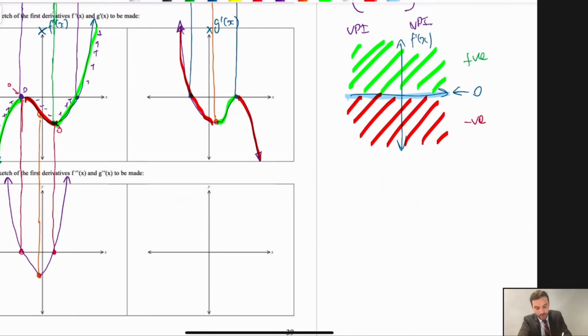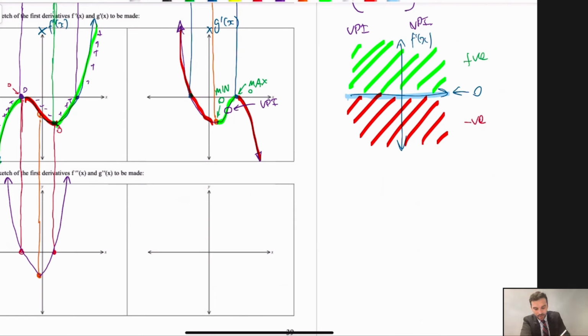Let's go, what color haven't I used? Like this, green. Looks like we've got a min there. We've got another stationary point here, a local max, it's the gradient, and that means we must have some kind of VPI here. Okay, now this time it's a maximum, instead of a minimum, because it's the maximum gradient in that region. Okay, so let's have a look and see what this makes.